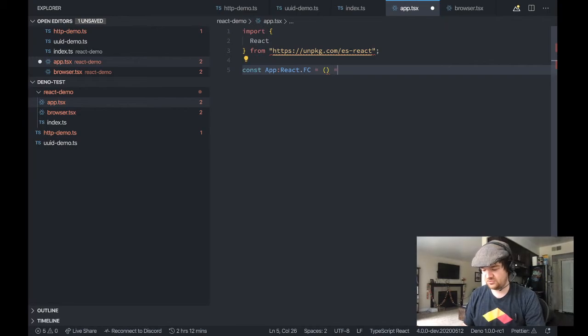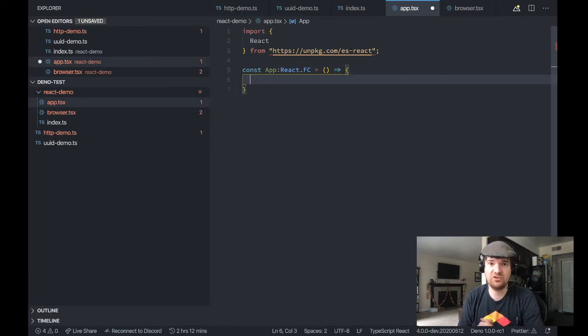Deno does support JavaScript. It's running V8 under the hood, which is the same as Node, except it uses Rust bindings instead of C++ bindings, but it's still just V8. So in order to do the TypeScript stuff, it's running your TypeScript code through the TypeScript compiler and outputting JavaScript that you can just use with V8.